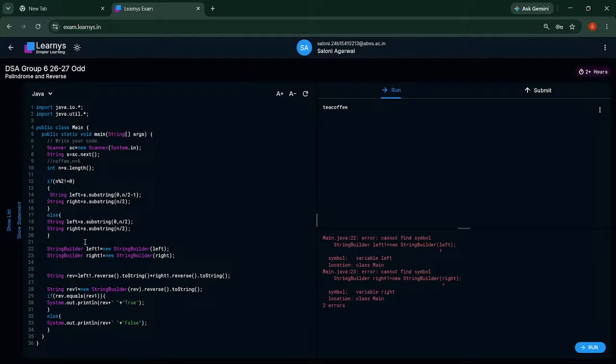What? Wow, I should initialize it. I should initialize it.